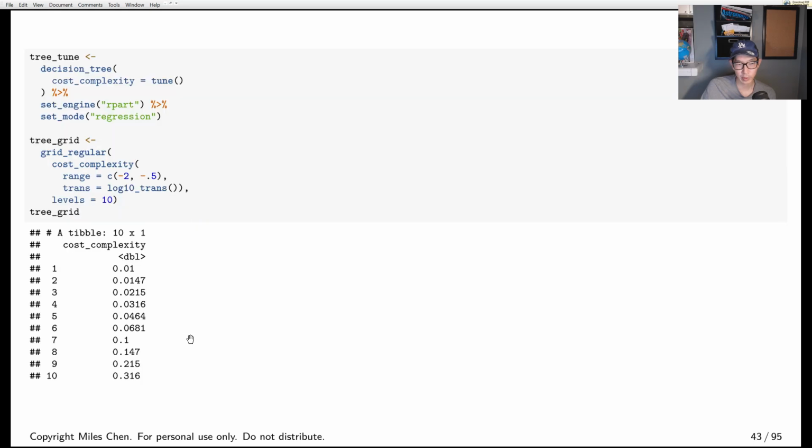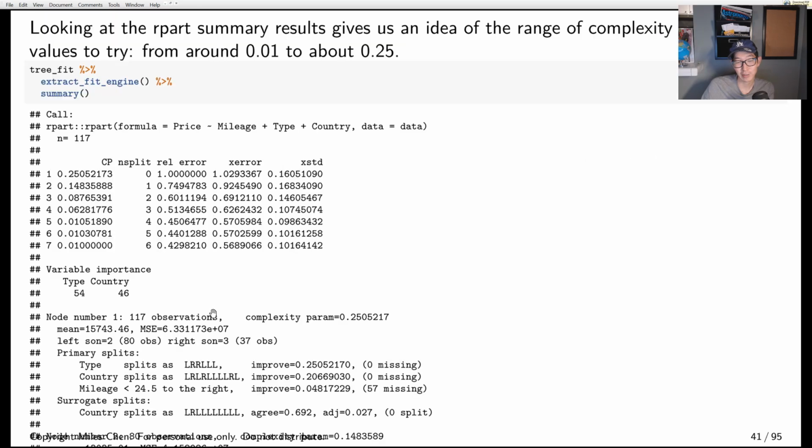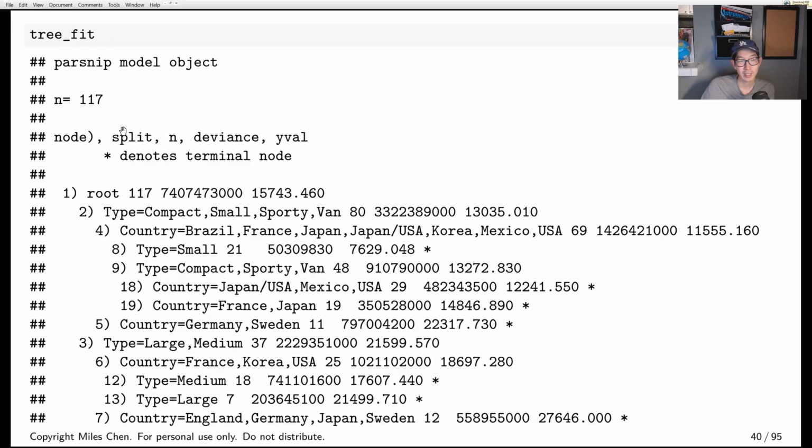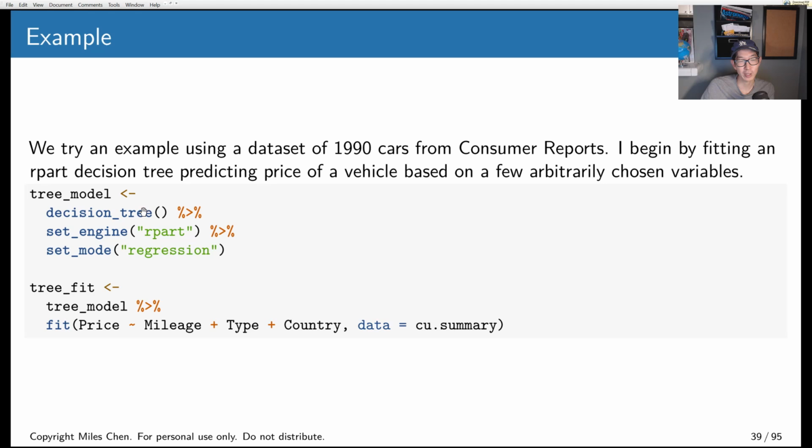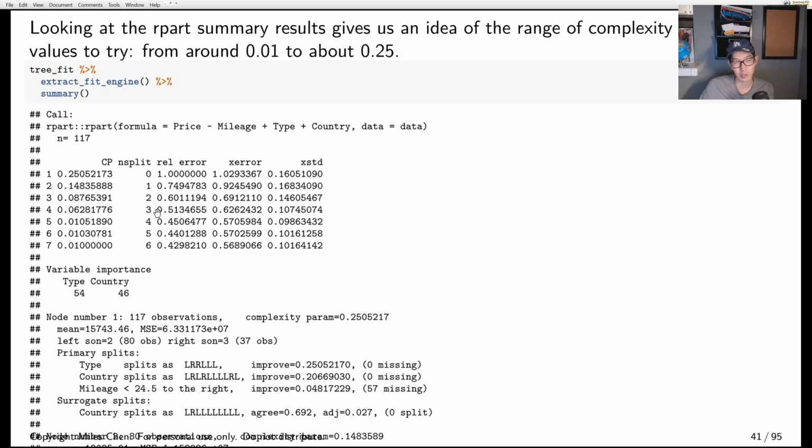cost complexity parameters. And so this is just a really efficient and nice way to do it, because you could do this manually, right? Back here, when you set up your tree model and do tree fit, you could decide to try out a model where the cost complexity parameter is 1% and then 1.47% and so on and so forth.